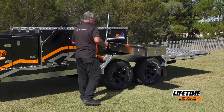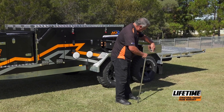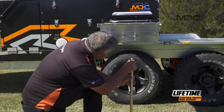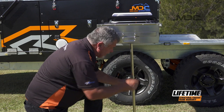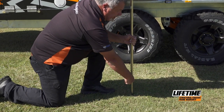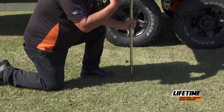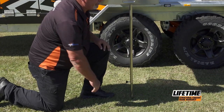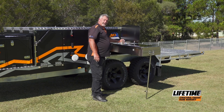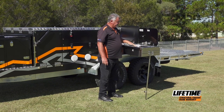Then grab the support leg. Just under the middle of the kitchen here is a recess for this to fit into. To place the leg into the hole under the front here, lift the leg a bit, take some weight off the kitchen, then screw the knob in. That'll ensure the weight of the end of the kitchen is on the leg for when you put larger pots etc on it. Now you can open it up, and you'll find the fold-down tap here, and under here, your three burner cooktop.